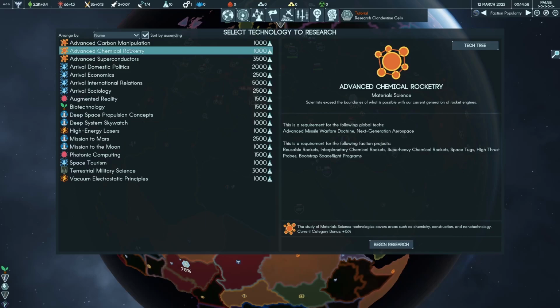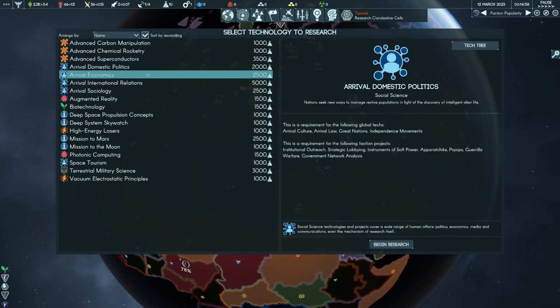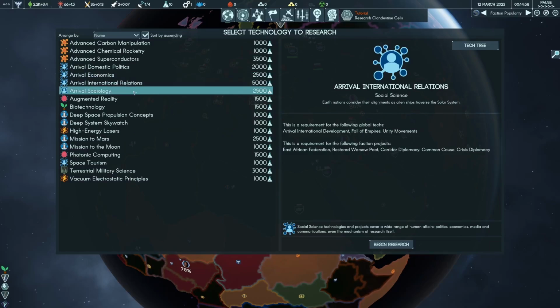Reusable rockets. Ooh, I trust probes. Chemical rocket. Rival domestic politics, rival culture, rival war, great nations, independence movements. Institutional outreach, strategic lobbying, instruments of soft power. Psyops, guerrilla warfare, government network analysis.